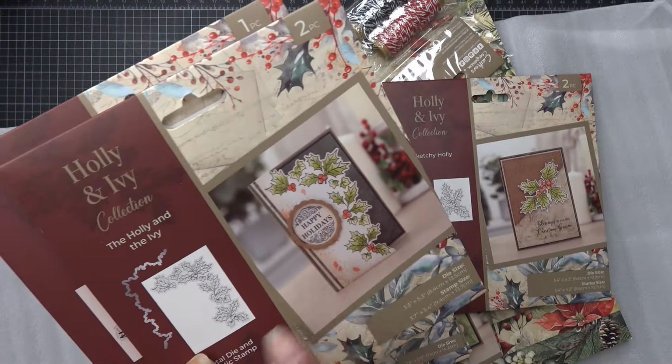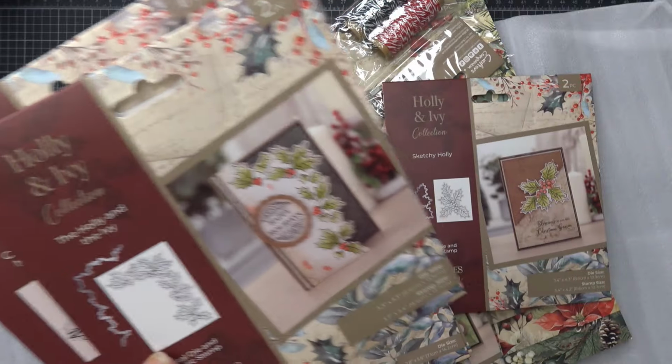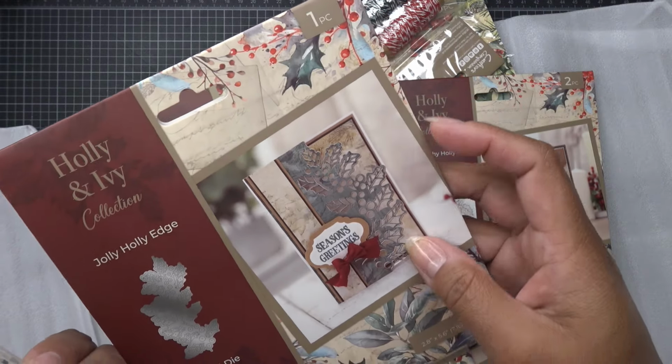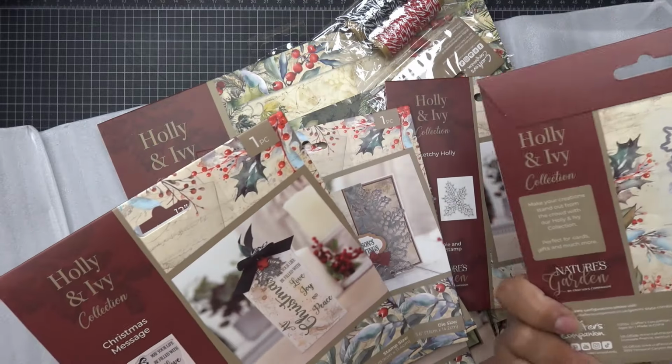So I like this because you're doing the stamping and then you have an edge that's nice and full and colored in. I guess that's what I'm trying to say about this one. Unless you paper piece or put a piece of acetate, you're not going to get the same edge. It's going to cut everything out. I just find that harder to work with. So I like this very much.